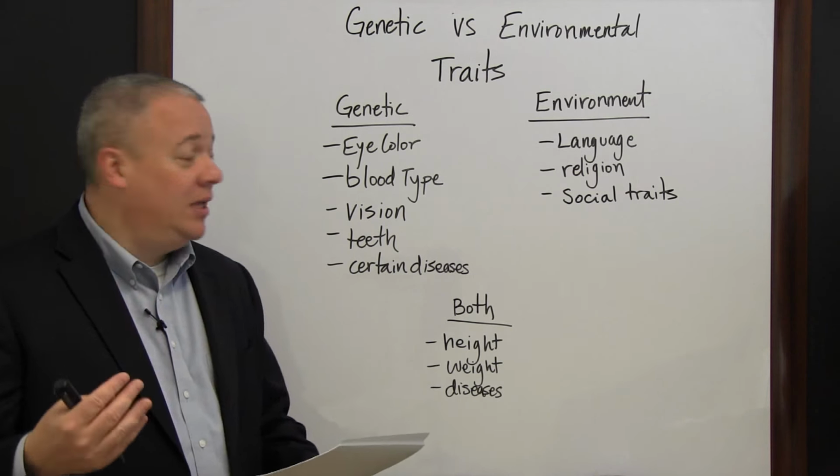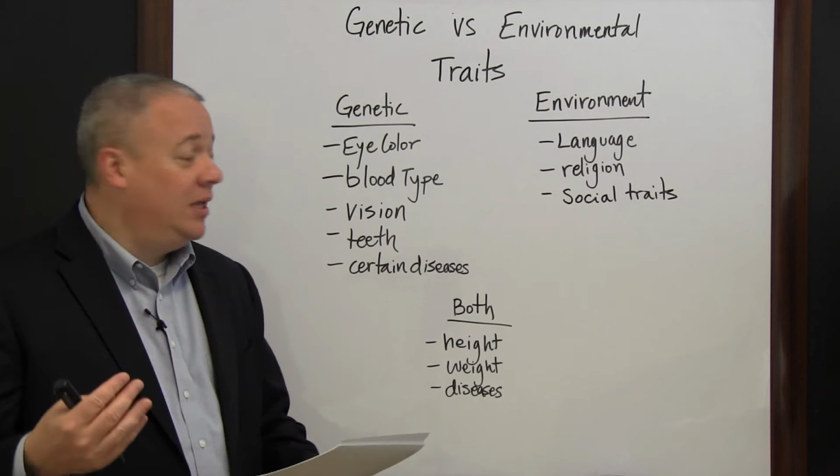But generally speaking, whether or not you're going to need glasses is not determined by your environment, but more by genetics. So there are certain things related to our bodies which we are just born with, certain proclivities to certain diseases, teeth, vision, blood type, eye color, things like that that are clearly coded in our DNA and in our genes and passed down.